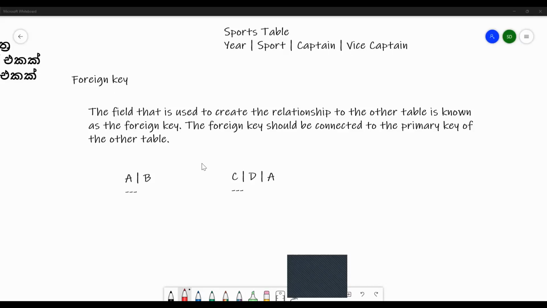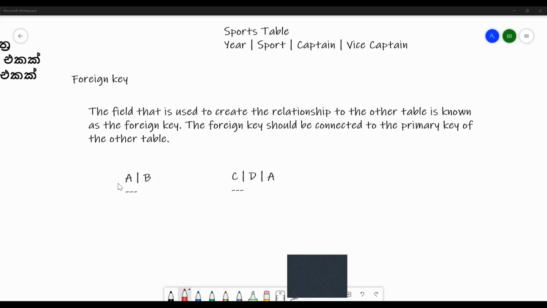If you want to connect these two tables together, you have to have a common field. Let's say I'm going to take A. So I can have A here. So now the issue is which A is a foreign key.